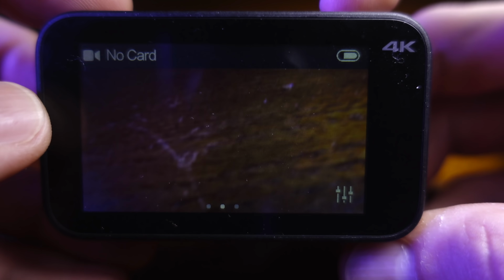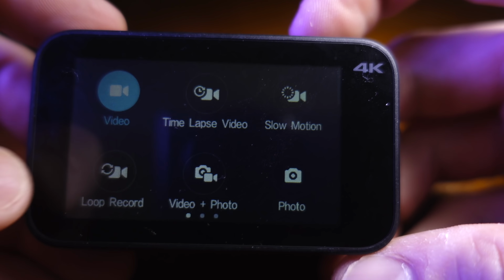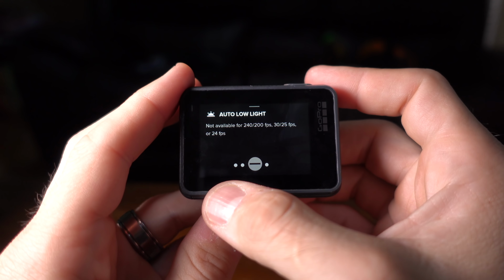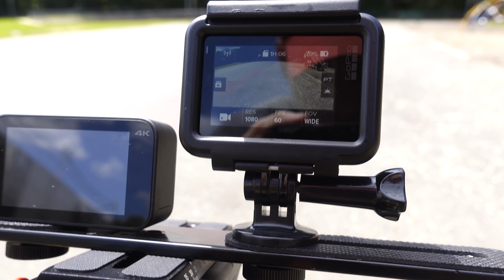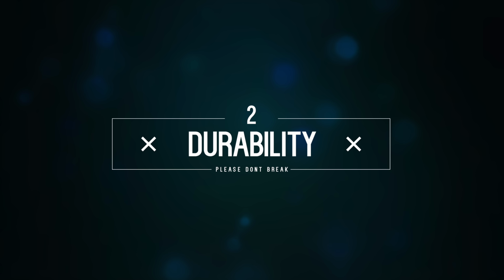Both cameras do have touchscreens on the back. The Mijia has a slightly larger touchscreen, and both are perfectly functional for changing settings. However, right out of the gate, the GoPro takes a very quick lead. I feel like I sound like a broken record here, but I still have not come across anything that comes even close to the ease of use of the GoPro Hero line since the Hero 5 Black came out. It is just so darn fast and so darn easy to change the settings that it is really the gold standard to beat.